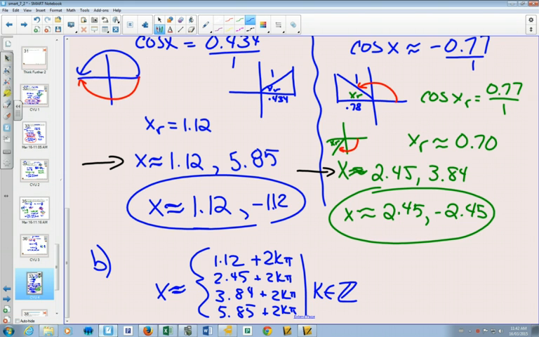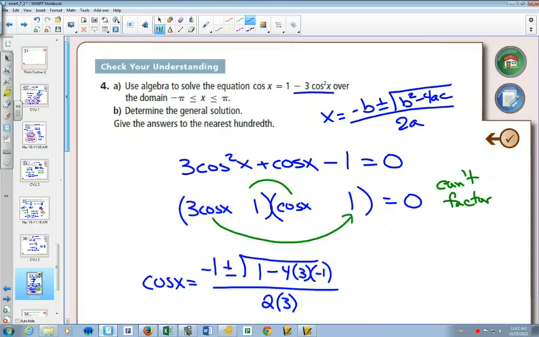And the question said use algebra. If it didn't say use algebra, if it just said solve, I think it would be much easier to type this into y1 and this into y2 like we've done before and find out where they intersect, because you'll be able to solve from 0 to 2 pi where they intersect within a matter of a couple minutes rather than how long this took. But because it said use algebra, this is what you have to show. If it just says solve, that allows you to choose your technique graphically or algebraically.